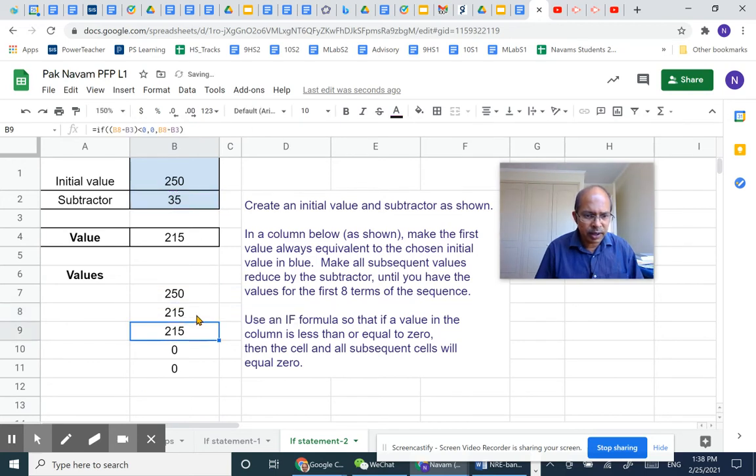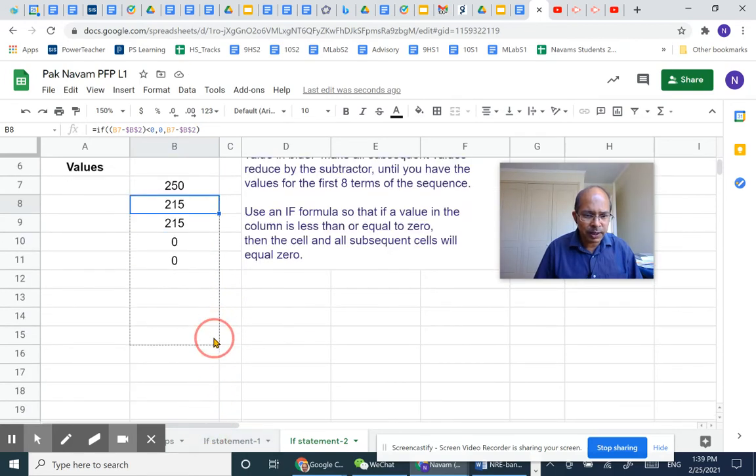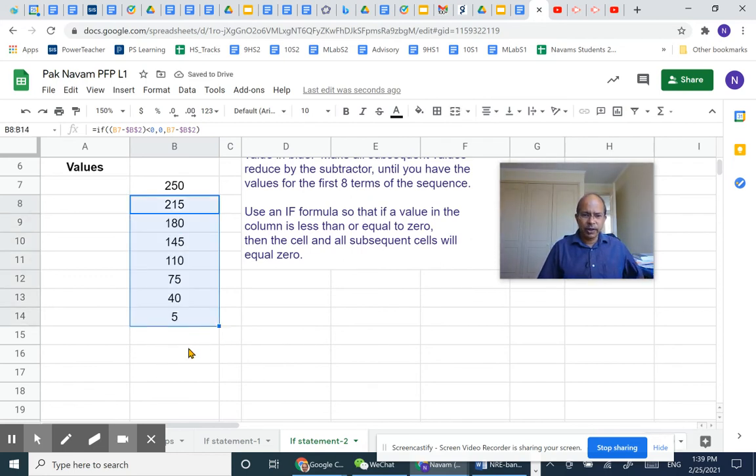Let's hit enter. So now we have a formula that will reference B2 absolutely. Let's drag downwards for a bit and see what we get. Okay, so now it looks like it is doing the job correctly.